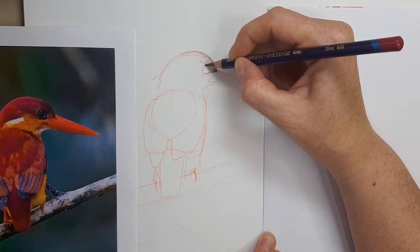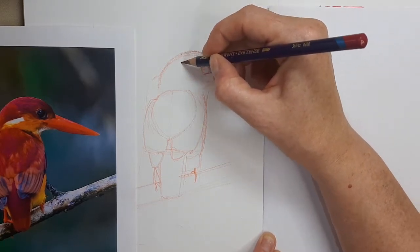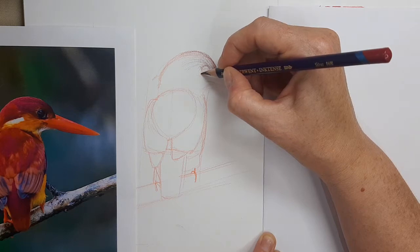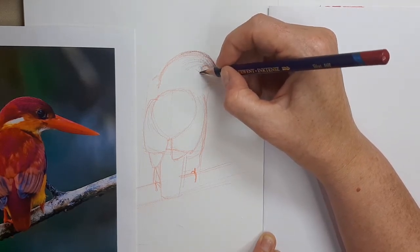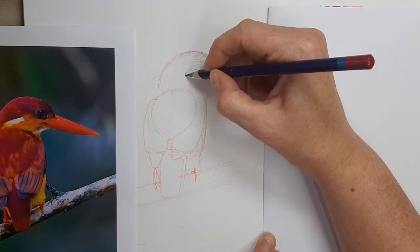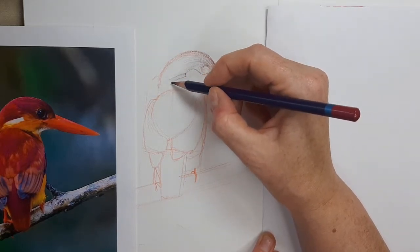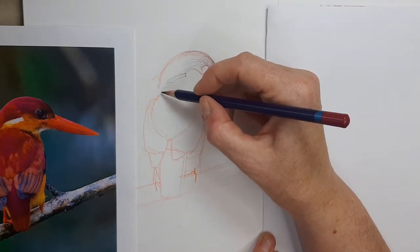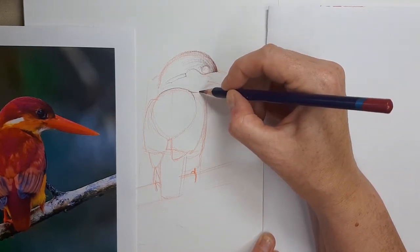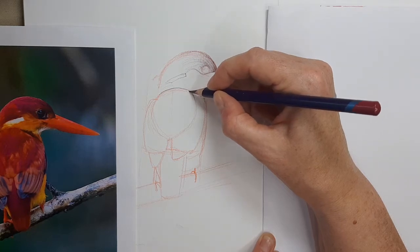So starting off a bit lighter in application and just sort of following the form of the head as it comes round like this, keeping it nice and light at the minute, and then as it comes round under here, it's almost got like a little cheek that comes up around there, and then we've got a white area that just comes round here as well. And then the back part, because that's quite a bit darker as well. So it's a little bit darker up in here as well.